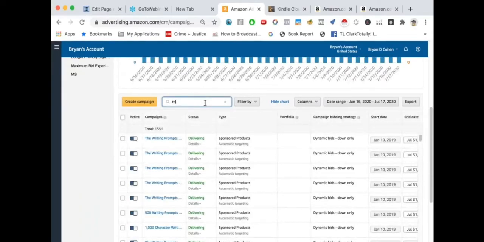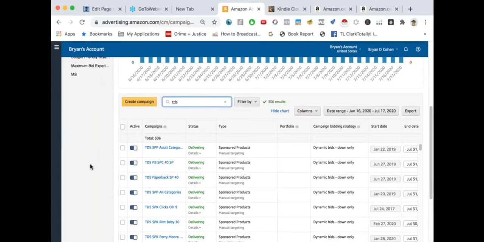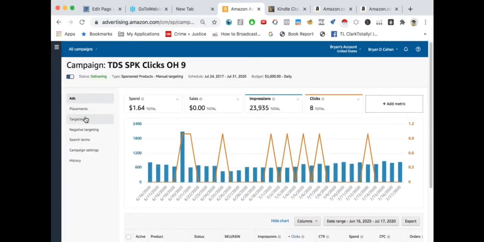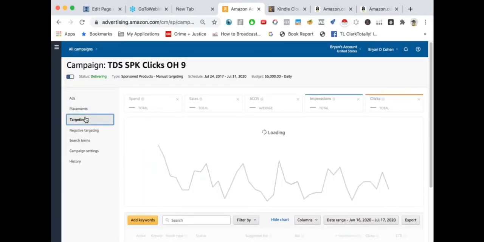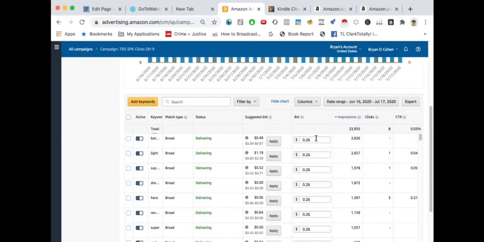So I have here my book, The Dark Souls, does not have much farther it can go. It can't go beyond 40 cents for the scaling purposes. So there's not much I can do other than keep my bids low.